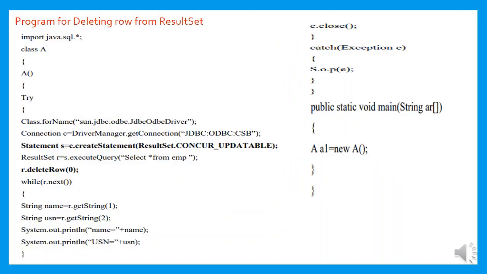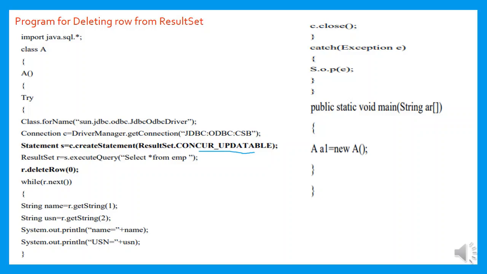Now this is an example for deleting a row from a result set. Now I want to delete a row from the table. For that we'd write a normal SQL query to delete a row from the table. Instead of writing the SQL query, if I still want to delete a row from the table, we'll make use of a method available in the ResultSet interface object. Again, when you are performing a manipulation operation, we need to make use of a constant field called concurrent updatable only.